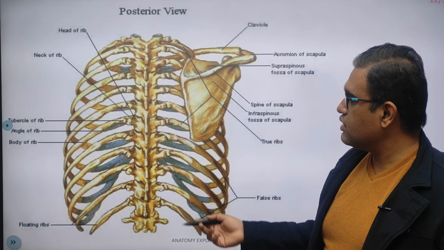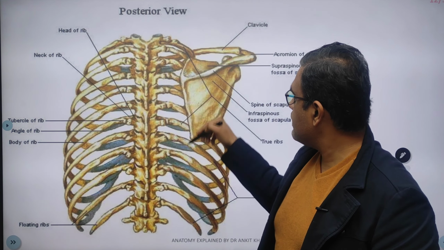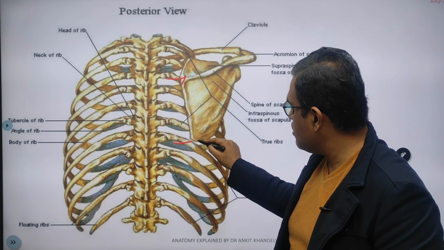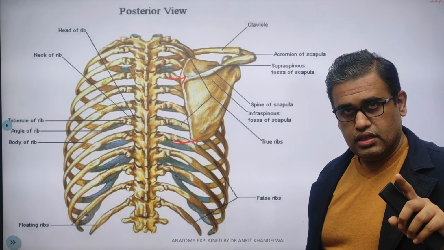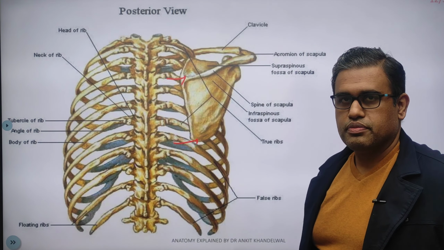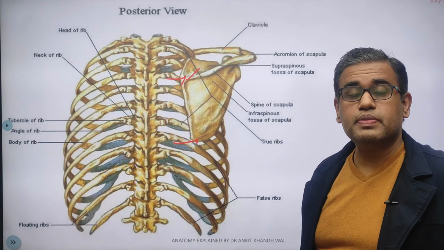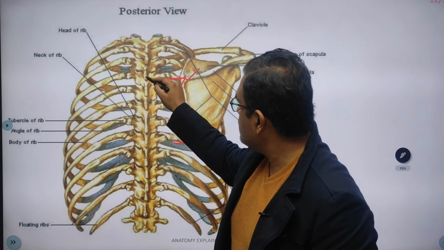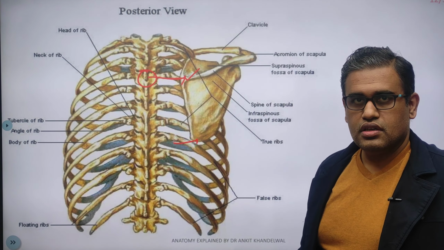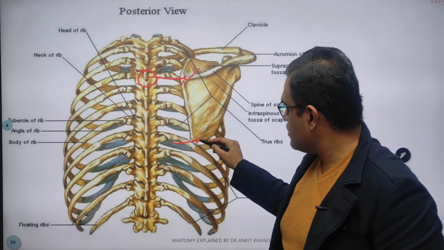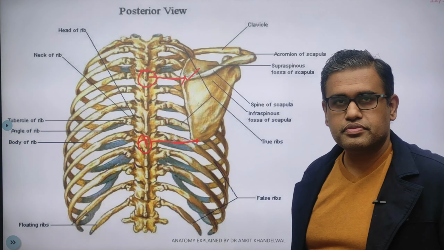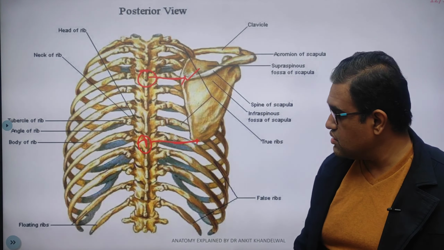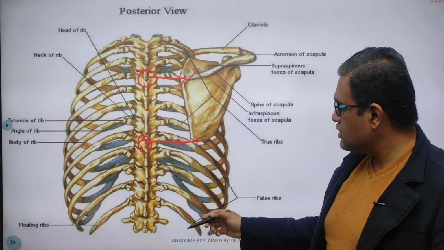Now if you look at the posterior view, what we said about the scapula, that is the root of the spine of the scapula. This is the inferior angle of the scapula. The scapula is a subcutaneous bone, so you can easily feel the spine of the scapula. You can feel it right now on your own body. And this lies around the T3 spine. These are all very, very important. This lies around the T7 spine. Very, very important in your clinical examinations and investigative procedures. Okay, so these are the vertebral landmarks.